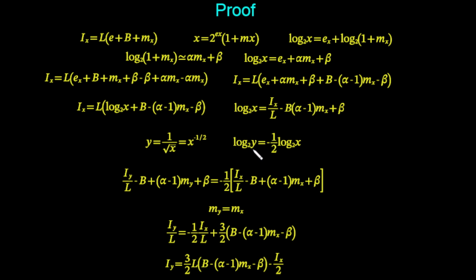And then we make this term here, which is log to the base 2, which we've found out is just equal to this term here. But in this case it's going to be the y value. And on the right hand side it's minus a half times the same thing again, but it's the x value. But in this instance here, the my and the mx are actually the same values. There only is one input value for the mantissa, and that is the mx. And we can rewrite it in this format here, and again we can transpose the equation to get the final value here.